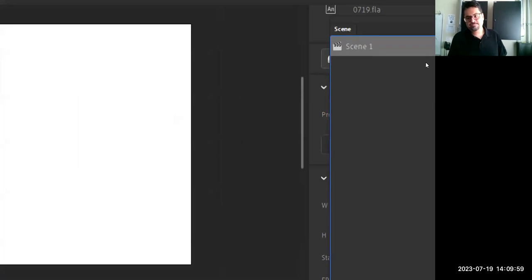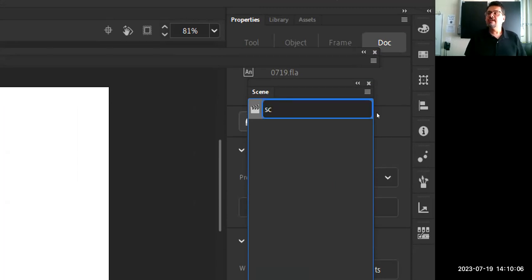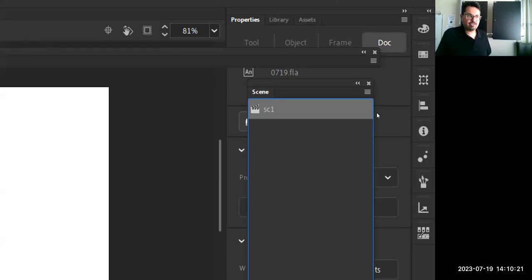Then we're going to set up some scenes. Scene panel. I'm going to recommend that you call your scenes with the prefix of SC, because you're going to write code that references either symbols or scenes or labels. I'll cover that later. And when you're looking at just the code, if something is called milk, it's probably an object that I can interact with called milk. But I might have a level where I'm in the milk zone and I called the scene milk. I wouldn't quite know quickly in my code, am I dealing with an object or am I dealing with a scene?